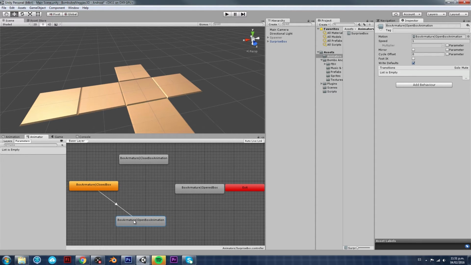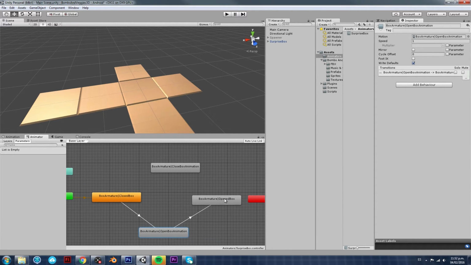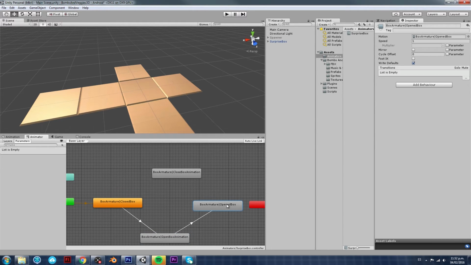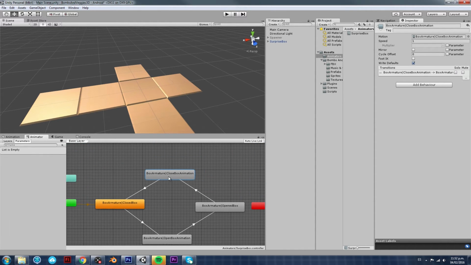And then from the open box animation, because we don't want this animation to be looping, like it was doing on the preview, after this open box animation is complete we want it to make a transition to the opened state, because the opened state will stay there. So let's do that connection again. Right click, make transition, connect it to the opened box. And then from the opened box, maybe we want to close the box later on. We don't know that, so let's put the system right there. Make transition and connect it. We close the loop, right?